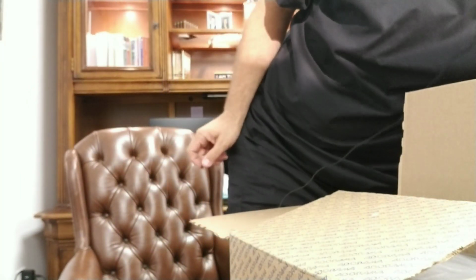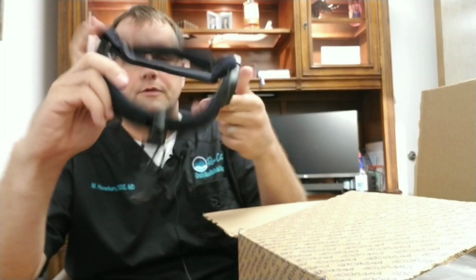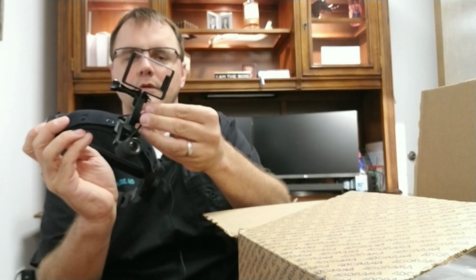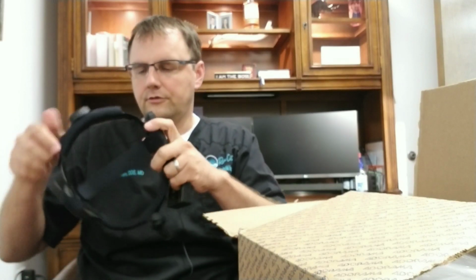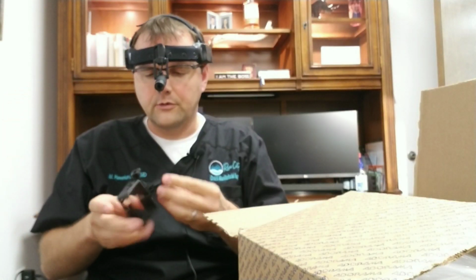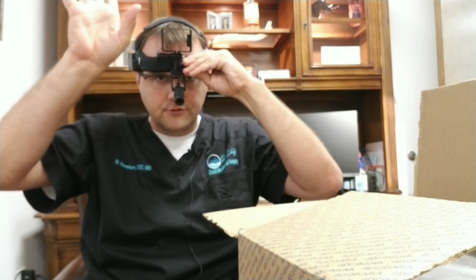This bad boy will fit in my surgical headlight mount. So if you look in most of the videos, you'll see the surgical headlight that I wear, and it has a GoPro mount that'll go right here above the light, and I will be able to film a first-person view of the surgery. So this is what I typically wear in surgery. This bad boy will go right here. I can adjust it, and you guys will be watching what I'm watching when I do surgery.